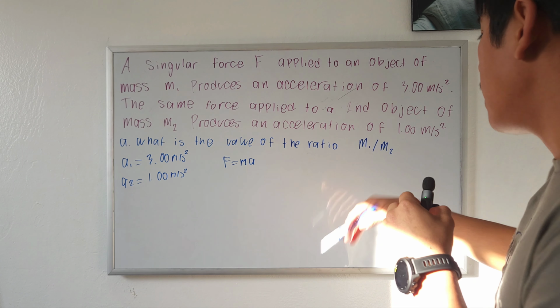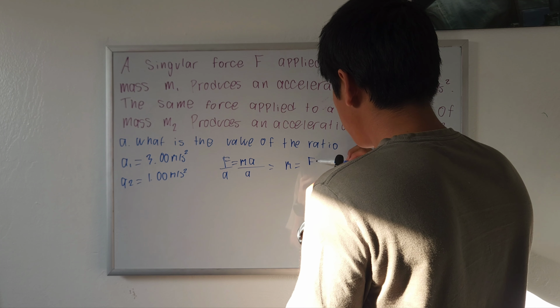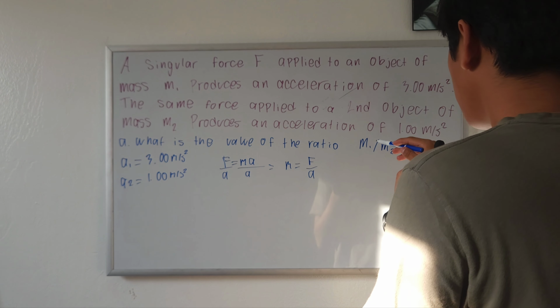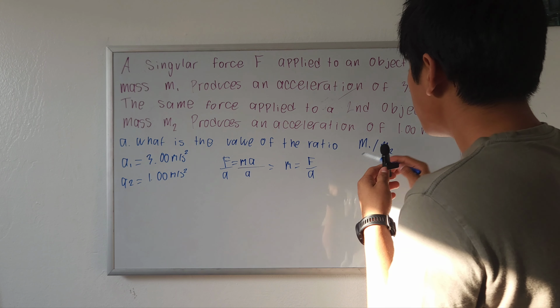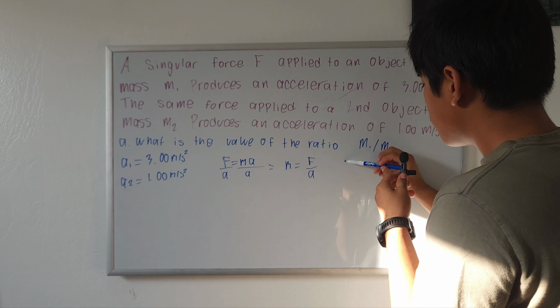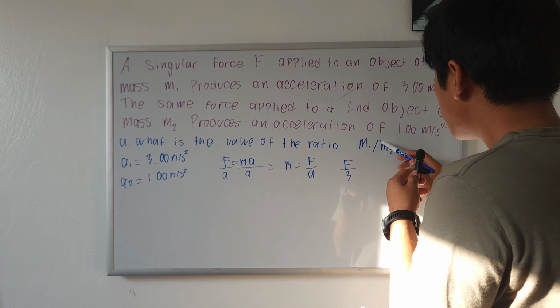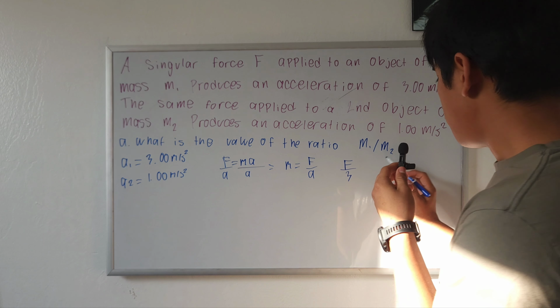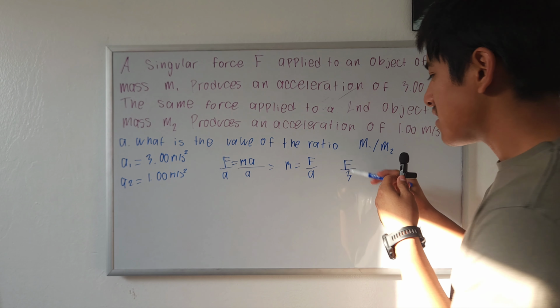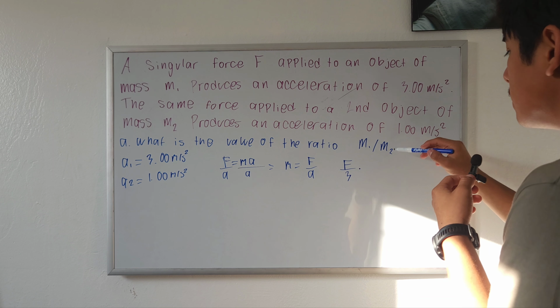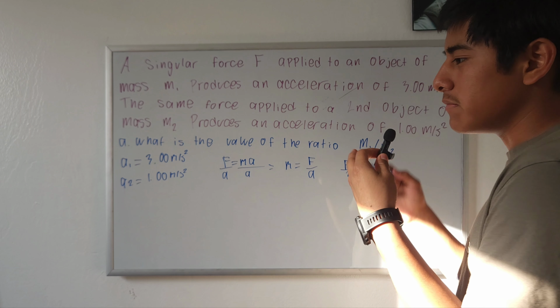So rearranging this, we divide both sides by a. So then we'll get m equals F over a. And then now you just plug in your values and you'll get your answer. So m1 is going to be equal to F over a. Oh, well, it would be a1, so it'd be 3. And then we're dividing by m2, which is going to be another fraction, so I'm going to skip this step. I'm just going to multiply already, because when we divide fractions, we're actually multiplying by the reciprocal of the second fraction.